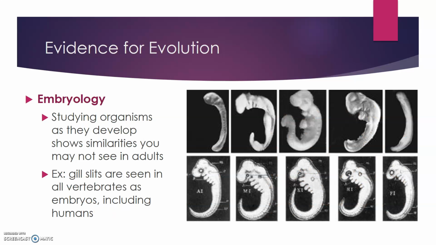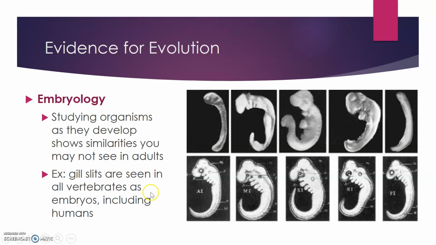Additionally, if we look at the study of embryos, or embryology, and the study of organisms as they develop, you start to see things that might not be as apparent in adults. And so originally we looked for evidence for evolution in ways that we could easily see, like bones that were dug up as well as other fossils. We could look at anatomical structures, like those vestigial structures or homologous structures. And then once technology evolved, we could actually start to look at embryos. And we could compare embryos of different organisms and see more similarities in them than we might be able to see physically in an adult.